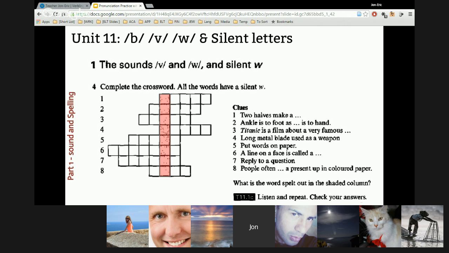So I would say W-R-E-S-T-L-E-R. Notice how I did 3, 2, and 2. It could be 2, 2, 2, 2, or it could be 3, 3, 2, whatever you want to do. But more than that, our brains get a bit confused. It's too much information. So I would say W-R-E-S-T, L-E-R, something like that, to break it up and make it easy.